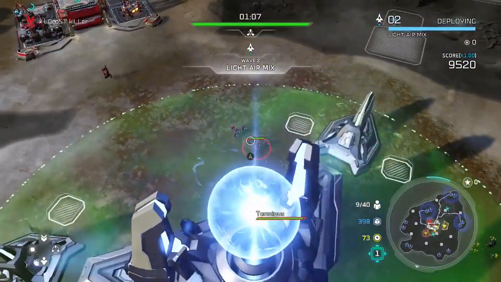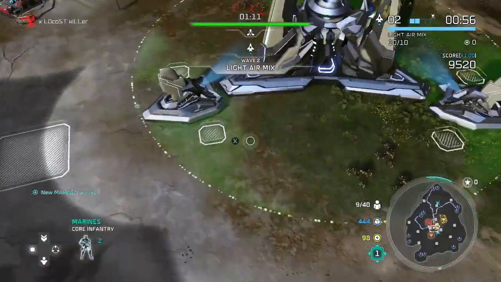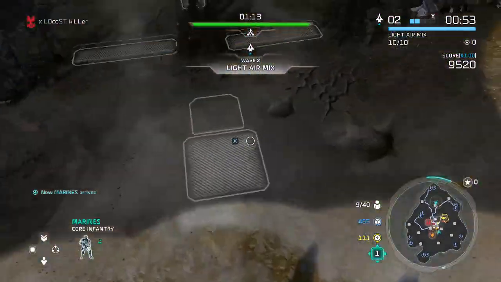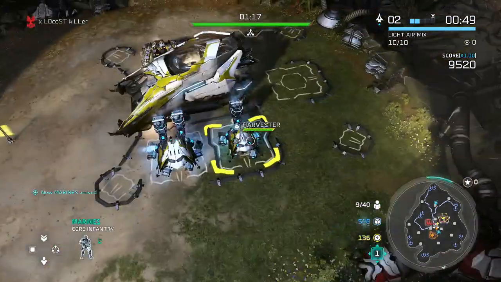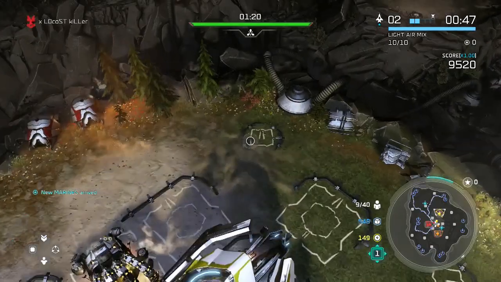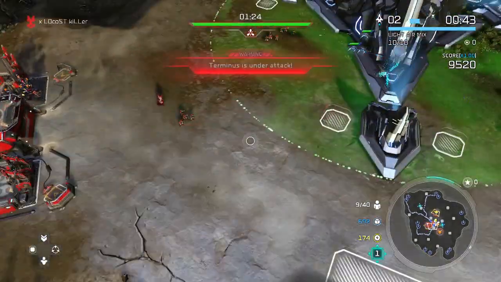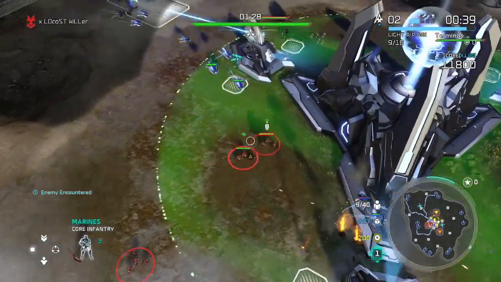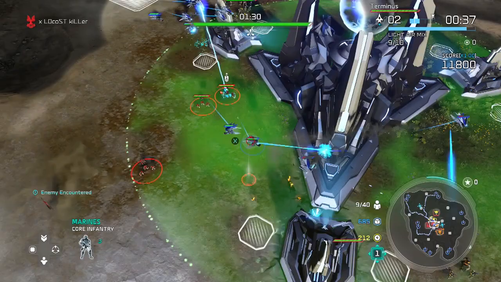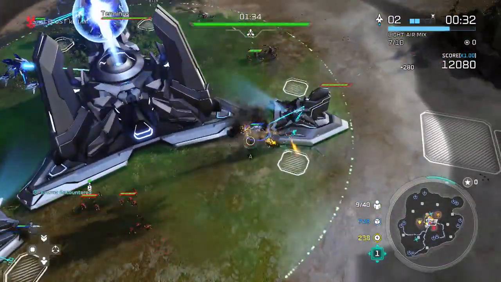Oh, same again. Dang. Okay, light it up. Some mix this time. Well, I've got two augmented things. Supply pad upgrade complete. Oh, I can't build those turret blaster things. You don't need to worry about your thingy yet. Yes, sir. Okay, I have a thingy. Your turret. Ooh, that's a bigger one. You don't need to focus on defending the Terminus.